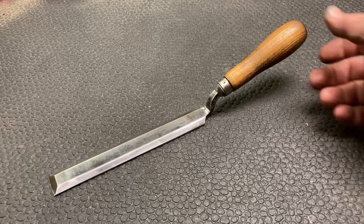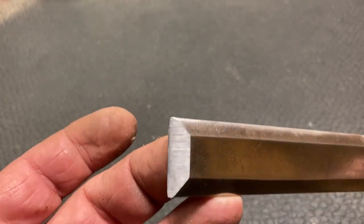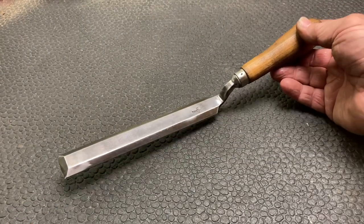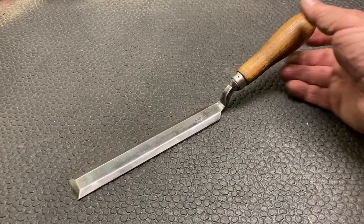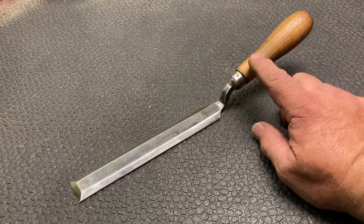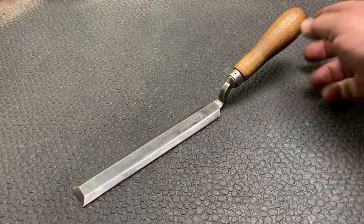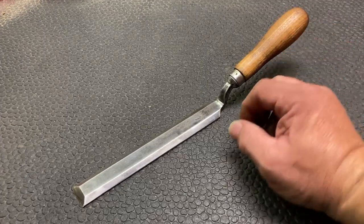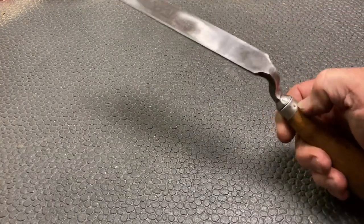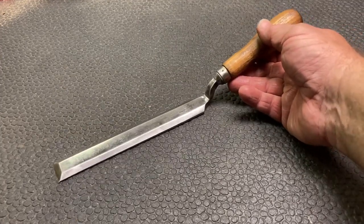Here's our beautiful little chisel, all finished up, cleaned up, taking the rust out. A nice, good edge on there, so it will be very useful. You can see how the wood handle may have changed a little bit. There was a big gouge out here on the bottom side, so I sanded some of that out. But then we put it in the linseed oil and it all darkened up nice. We were able to get this steel shroud put back, shined up, and got a little rust off.